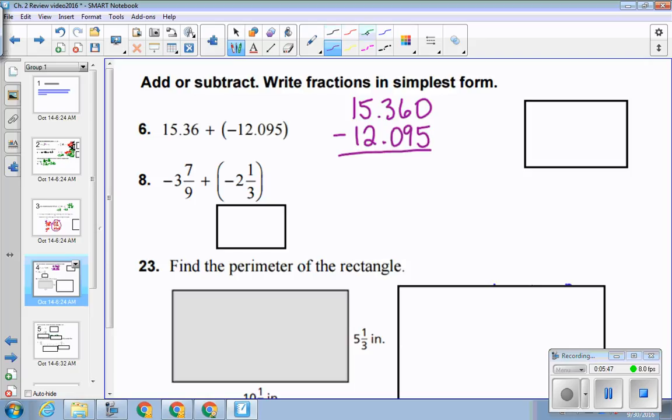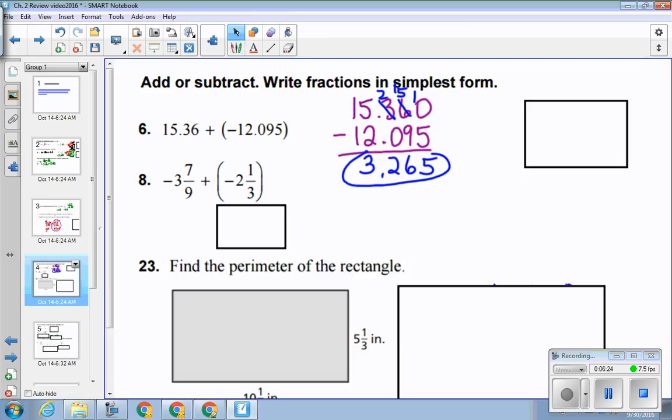So in order to do so, we need to borrow, borrow, borrow. So in order to make this 10, this becomes a 5. And then in order to make this 15, this becomes a 2. Now we're good to go. We have enough to subtract. So we end up with a 5 and a 6 and a 2 and a 3. And then we have to ask ourselves what sign is our answer. And our higher number is positive, so this is our final answer.